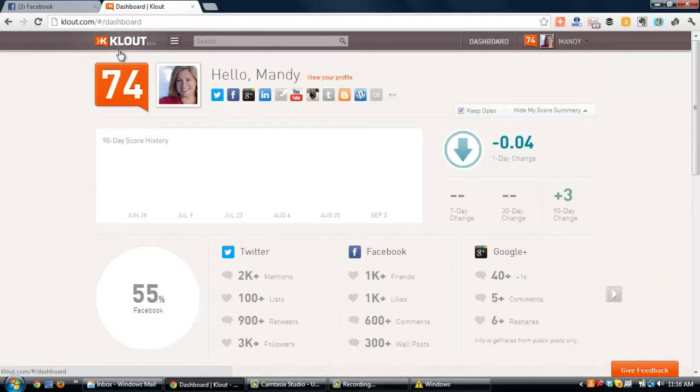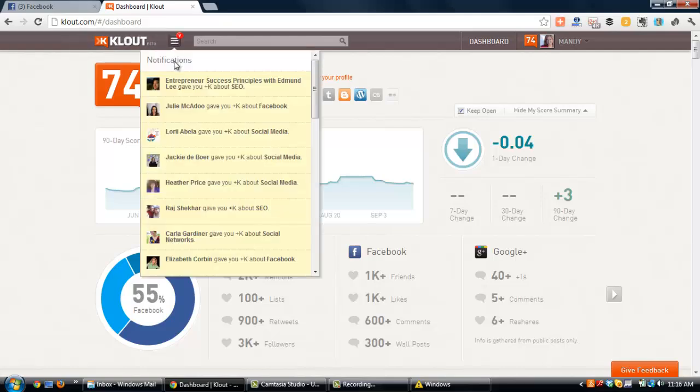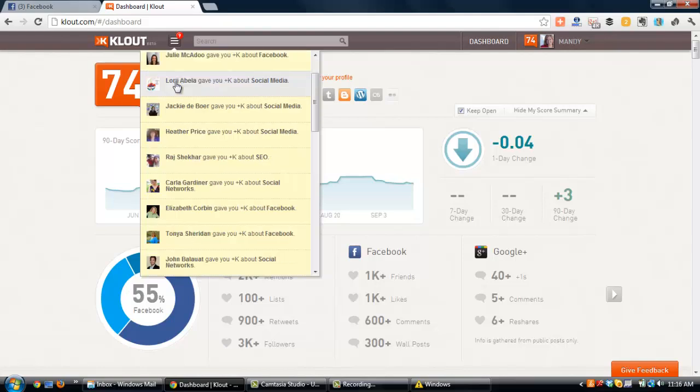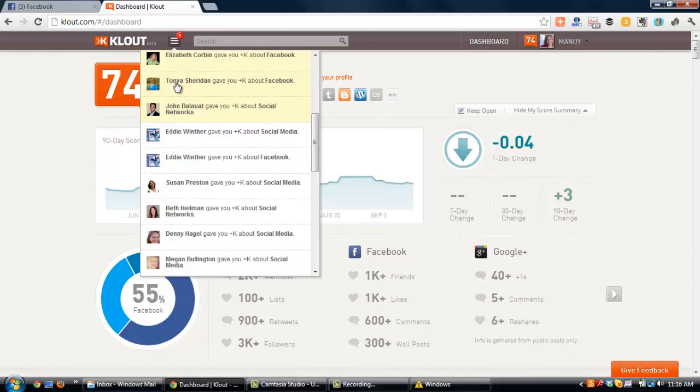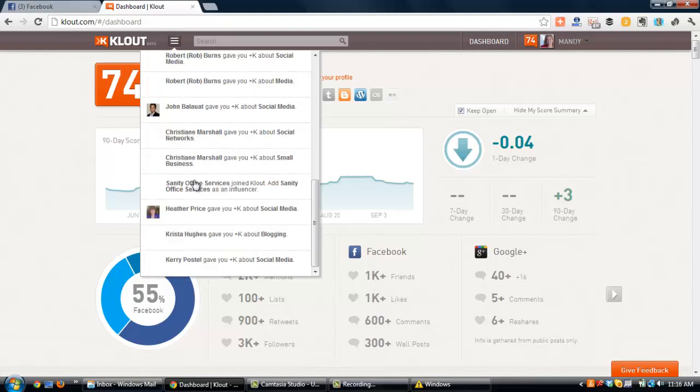You can click the Klout up here in the top left-hand corner to go back to your main page. But if you want to see your notifications, that's what these 3 lines are for, or all of your notifications, where you can go in and see who gave you K and what they gave you K about. And they'll put their own little notifications in here. But if Klout decides to assign you a topic they think you're influential on, it'll show up in here also.